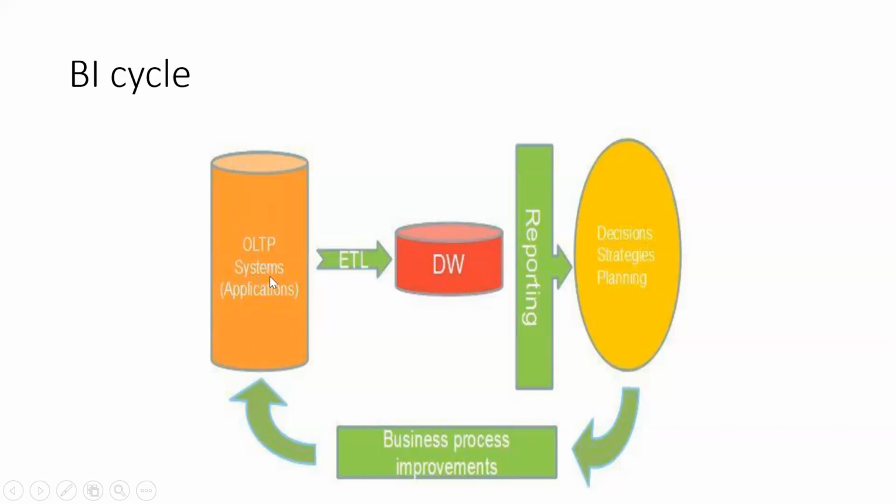The business improvement has been applied at the source system, or a particular strategy has been implemented over there. So OLTP will have the new strategy now. After the very next step, if we check the reporting tool again, then we can see the graph is much more the expected one, with what business strategies they are planning. Okay, so this is the entire loop with a closed system, how the BI system works. It's called the BI cycle, the business intelligence cycle.